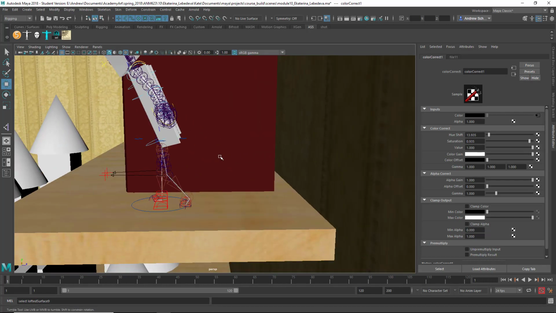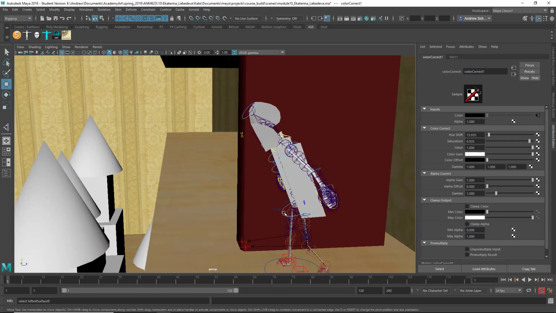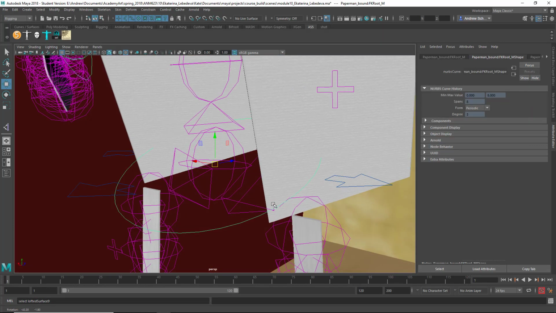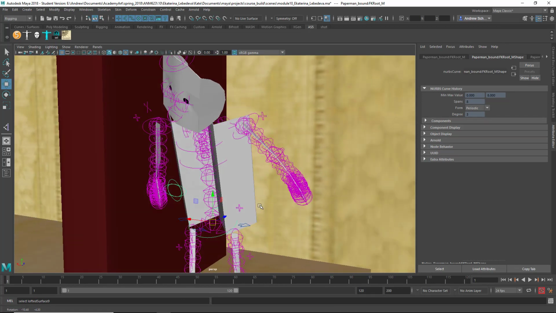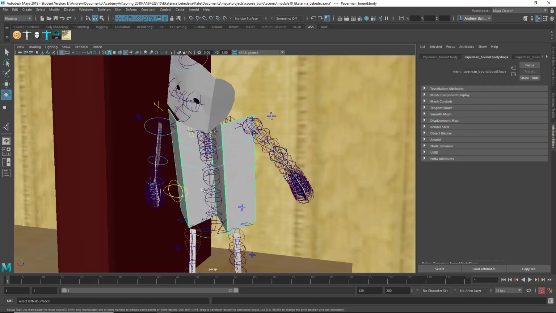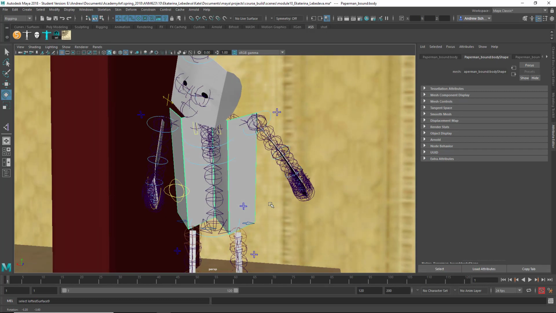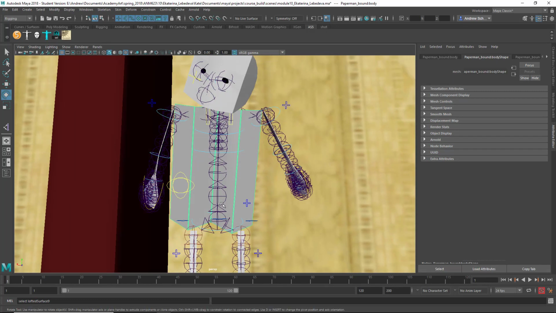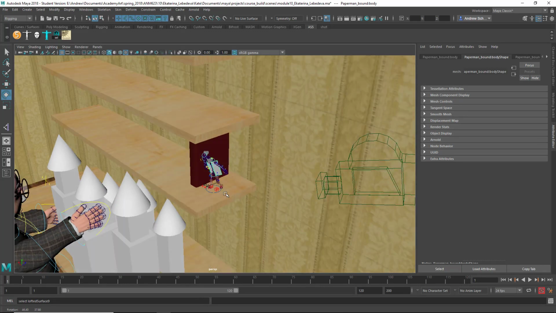You've got your paper man rig, that's really cool that you got that going. Is he working alright? Seems like he is. Oh, did you want to have it like that? I figured you'd want it to bend here. I think to do that you're going to have to add a lot more divisions through there, which I would think you would want. But let me know. But I would say go back to the original file and add those divisions, and then bind it again and see if it's bending more the way you want.